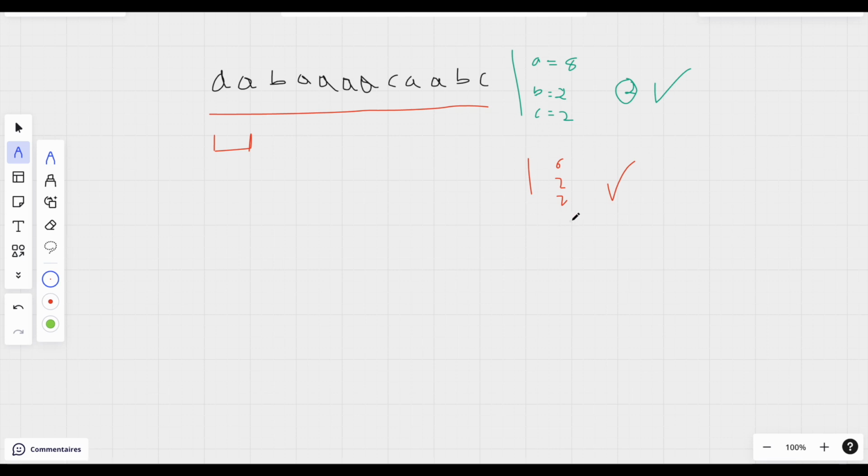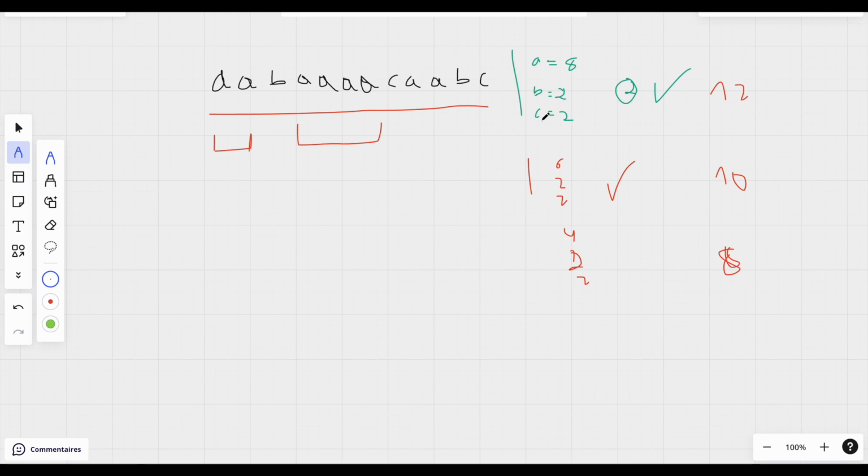And this is a valid solution with fewer elements taken than this one, because this one is all the occurrences, which is actually 12. This is a size of 10. And you do agree with me that with the same logic, if you take this, you are going to have a 4, 2, 2, which is actually 8. So this is the best option that you can take to have the left and the right containing at least Ka, Kb, and Kc.